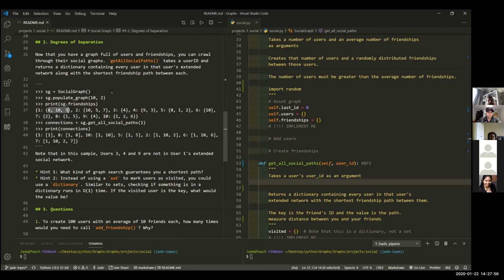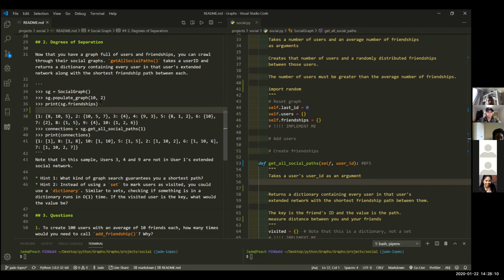Yeah, the connections. So it's just like an adjacency list. You have vertices and then which vertices they are connected to, but we're just calling them friends and friendships. And then connections. There's a list. That's the path.